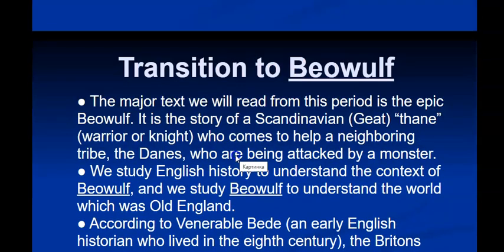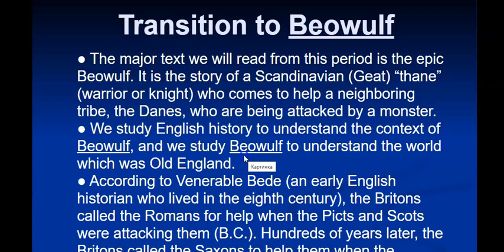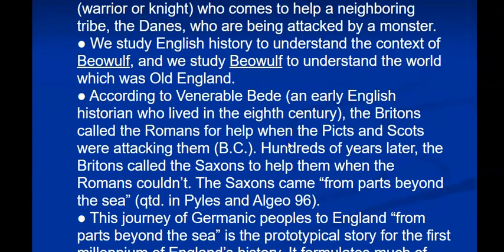So, transition to Beowulf. The major text we will read from this period is the epic Beowulf. It is a story of a Scandinavian warrior knight who comes to help a neighboring tribe, the Danes, who are being attacked by a monster. We study English history to understand the context of Beowulf, and we study Beowulf to understand the world which was Old England. According to Venerable Bede, an early English historian who lived in the 8th century, the Britons called the Romans for help when the Picts and Scots were attacking them.